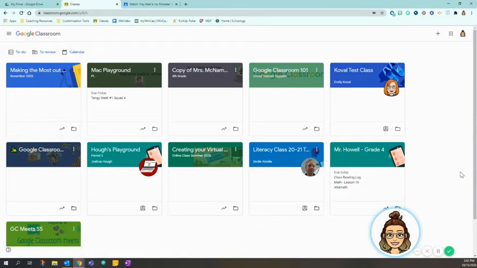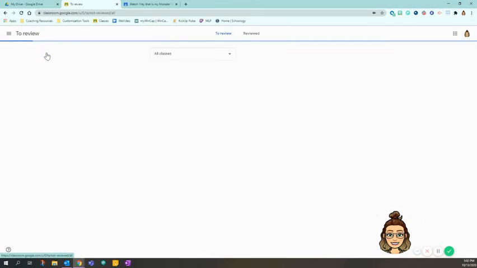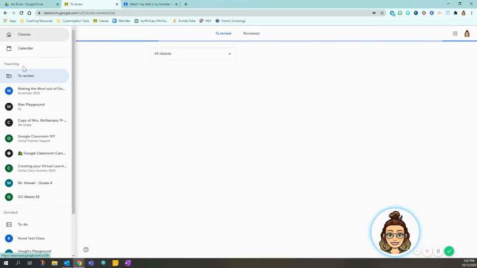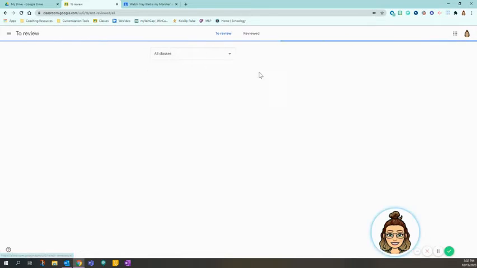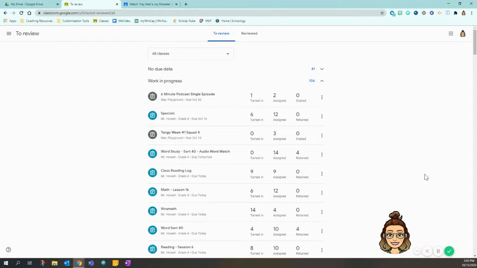From the teacher side, you also have that to do for any courses that you are enrolled in, but as an instructor, you also get this additional widget that is called the to review. I can access it right there from that main landing page or from any screen from the main menu by clicking on to review. From here, it's that same idea as the to-do filtering. This now pulls all assignments that I am an instructor on for each Google Classroom into one window.